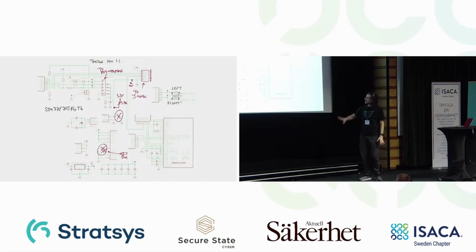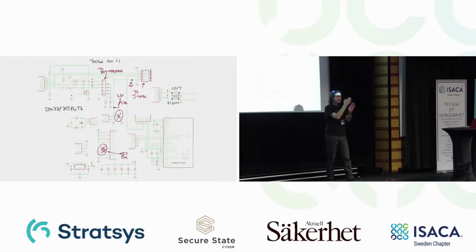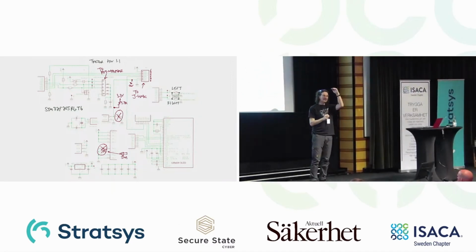But here's a schematic of the system, so an electrical roadmap of how everything's connected. And it's a relatively simple system. But you can see the modifications I made are very few. I added a pull-up resistor on the reset line, and I removed the capacitor from the reset line, because we're using the reset. When the chip powers up, the reset line goes from low to high, basically telling us, okay, the chip is active and ready.